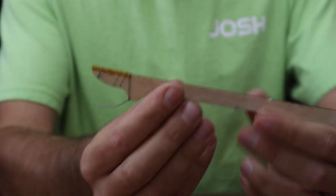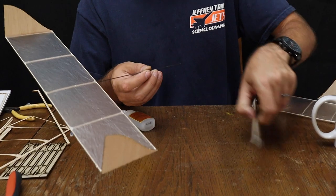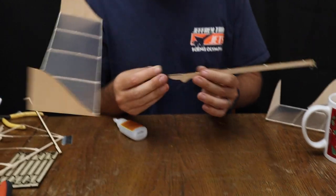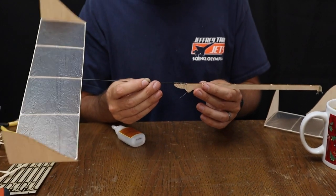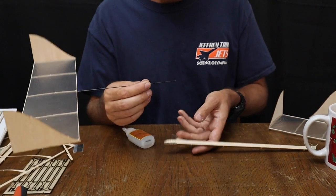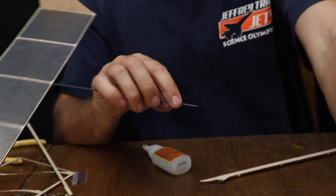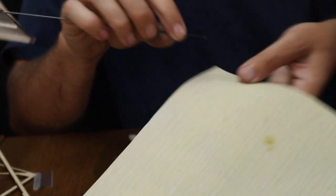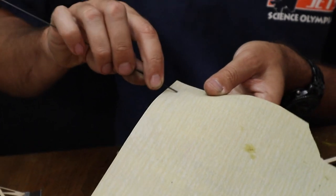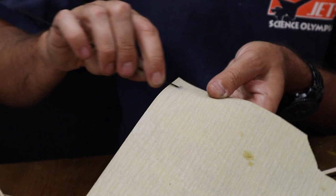And there's your completed rear end assembly. The next thing we want to do is set up the tail to fit into our motor stick. Now, if you notice, this does not fit tightly. At this point, sometimes the end will be a little bit flared out on these, and we don't want that. We want it rounded off. So I'm going to use some sandpaper to just round off that part.